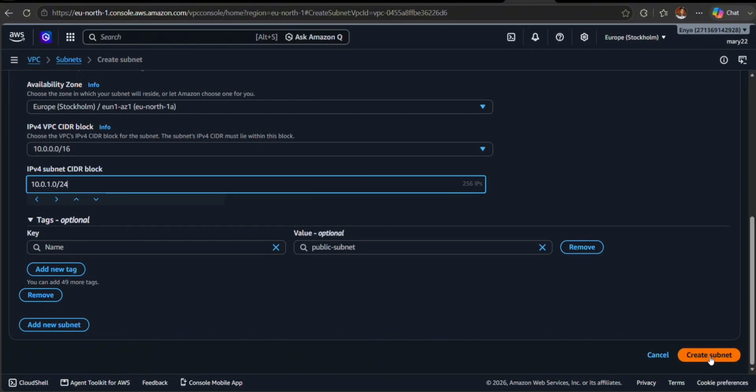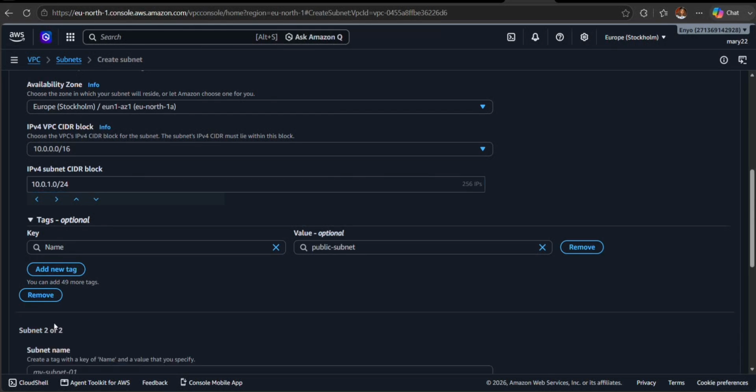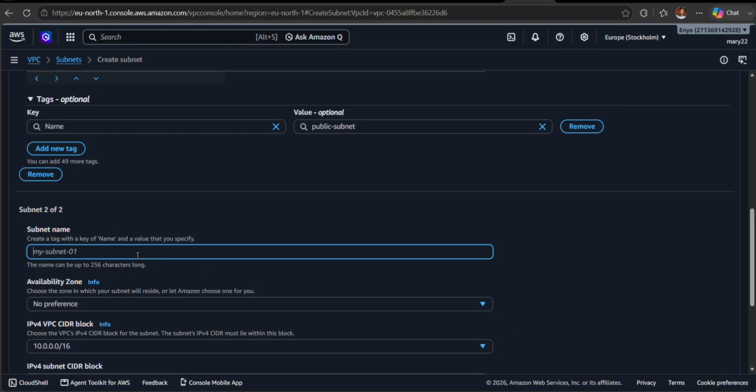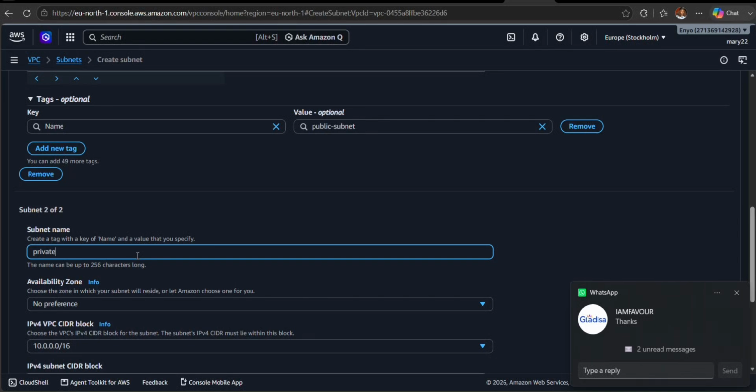But instead of doing this over and over again, you could add a new subnet. So we call this the second one, private subnet.